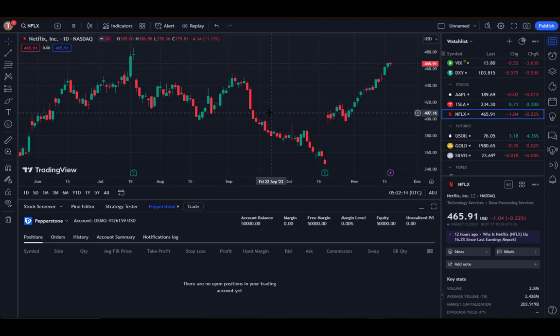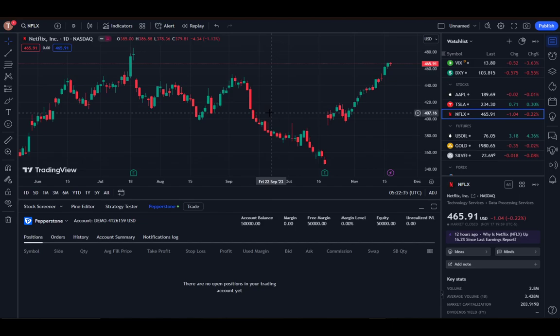In this video, I'll be explaining to you guys how you can see the volume in TradingView, so let's get right into it. So TradingView is a very useful tool which you can use to track options, stocks, and so on and so forth. You can check them in your watch list to see the last known value or price. You can see the changes in the value of those stocks.